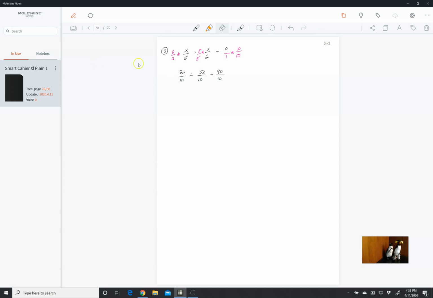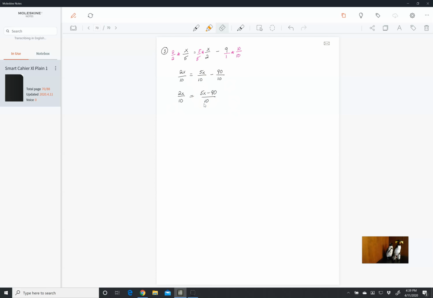One of the reasons for not skipping this step is to understand that you can't set the numerators equal to each other until you only have one fraction on each side. And right now you have 2 fractions on this side. So you can't say, well, the denominators are equal, so we're just going to set the numerators equal. You can't say that, okay? So you really can't skip this step. So this is 2x over 10 equals 5x minus 90 over 10. Remember, if you start canceling things out, you're undoing your common denominator.